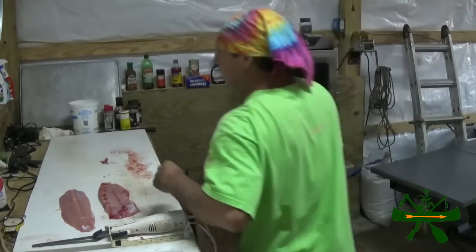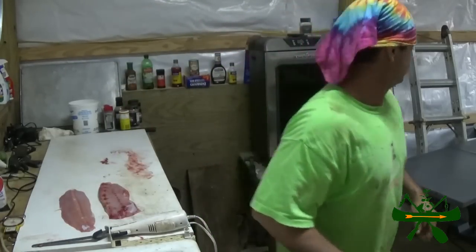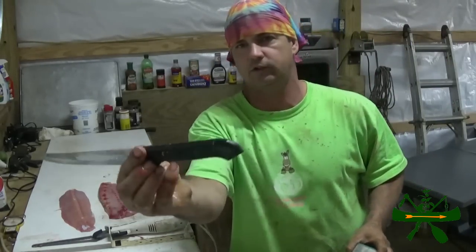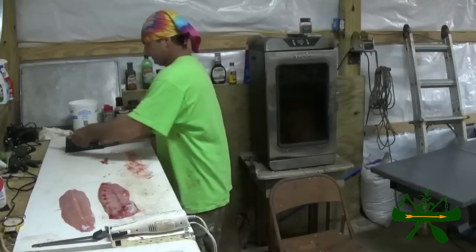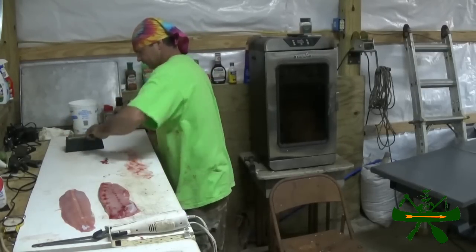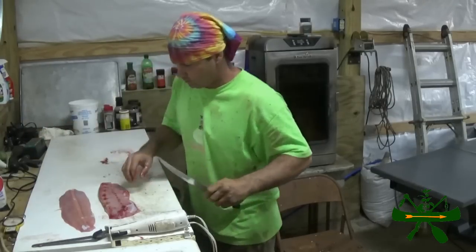Let me find my knife. Uh-oh. Here it is over here. Don't ask me why, but I favor my old cheap kitchen knife with electrical tape wrapped around the handle. That's just me. None of that makes any difference. You can cut it about whatever. I just like this knife. Hit it a lick or two there, sharpen it off.